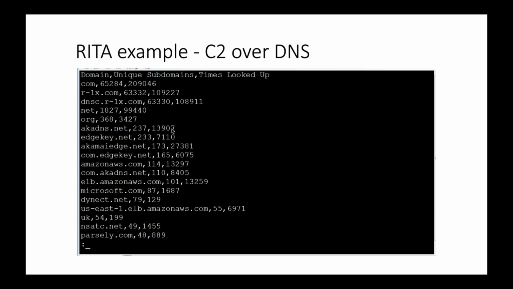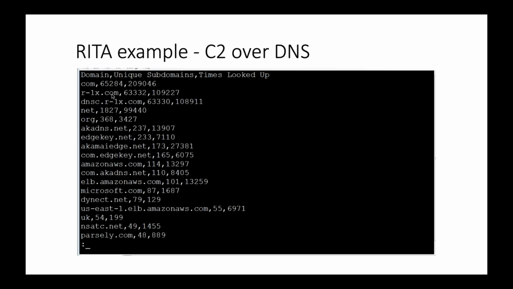Now, RITA will go through and do an analysis for you on that as well. So up at the top here, here are my titles. Here are my domains. Here's how many hosts I'm seeing. Here's how many connections are taking place. Think about this logically for a second. How many fully qualified domain names does it make sense for a domain to have on the internet? For the average environment, that's like 10 or less, right? Because I'm going to have a web server, a mail server, a couple of DNS servers, maybe a customer portal, and so hey, I hit 5 there, right? So 10 or less is average.